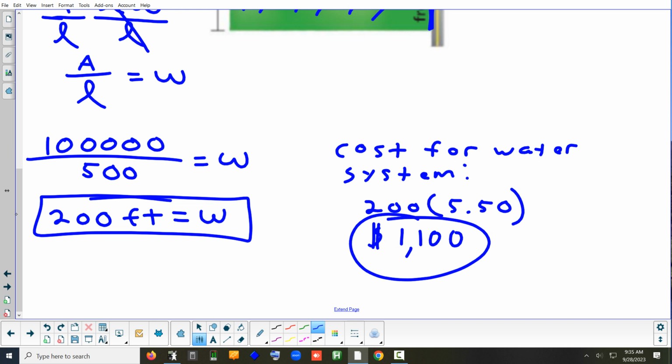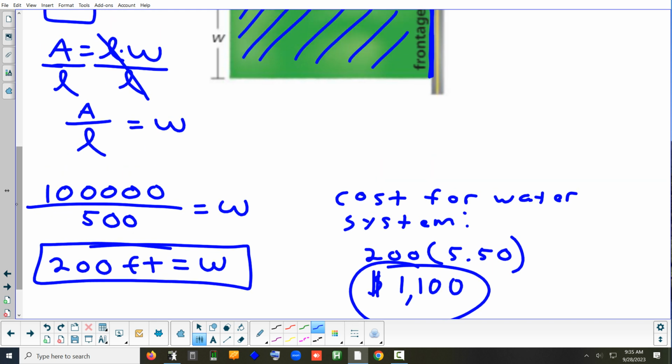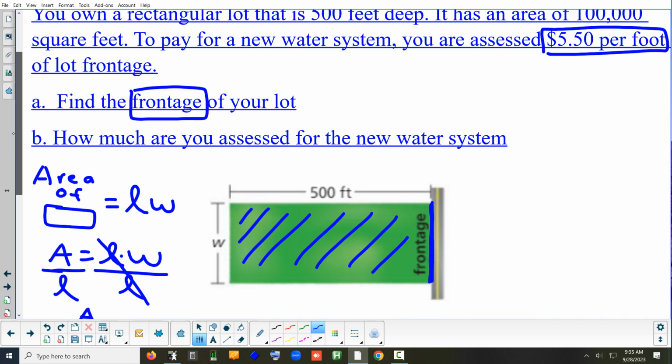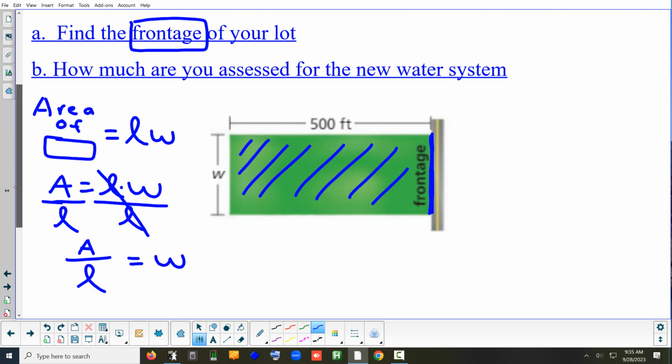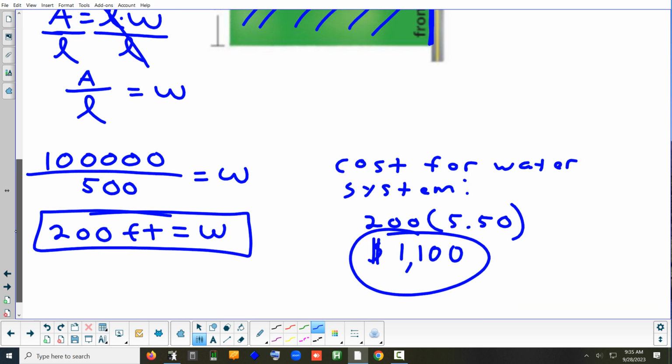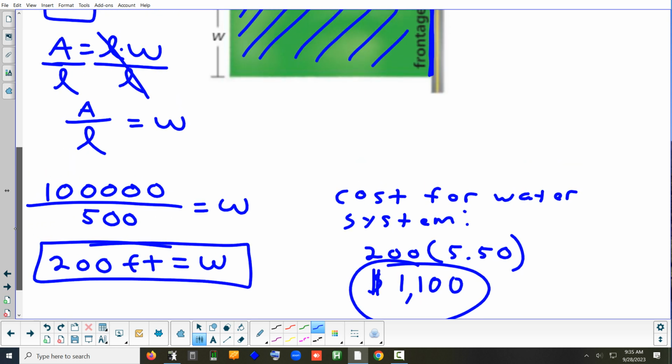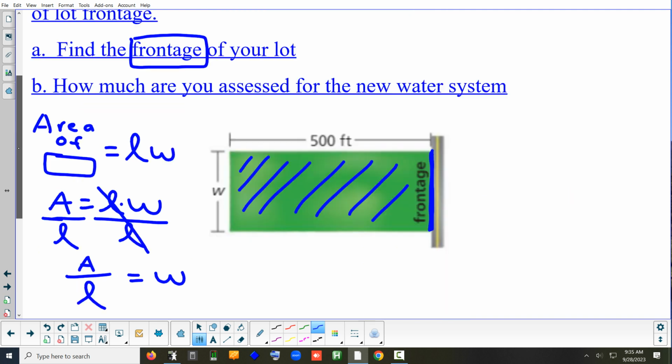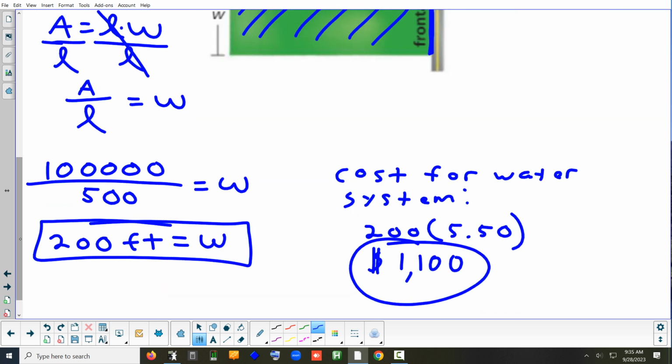Right? So this problem did a few things. First, we had to solve the formula for the letter, and then we just had to plug in the information they gave us in the problem to calculate a number. Okay, and if you didn't know the formula for area of a rectangle on a test, I would tell you that. But again, you could also have a reference sheet, so you could just put it on your reference sheet. Okay. Question on example 3.